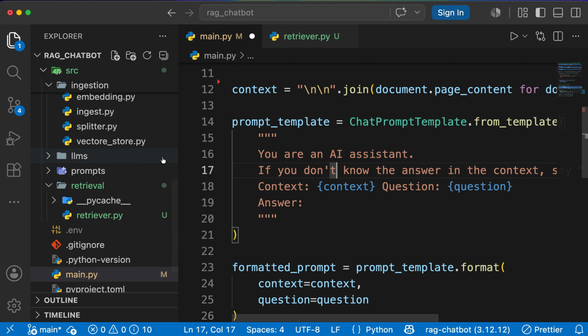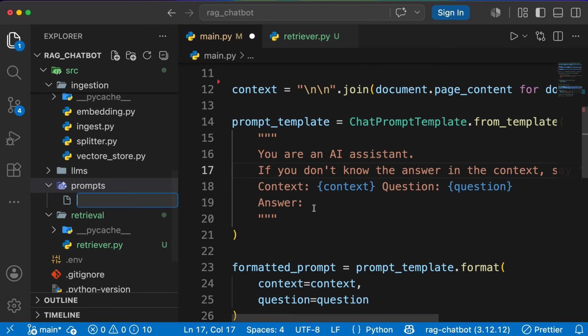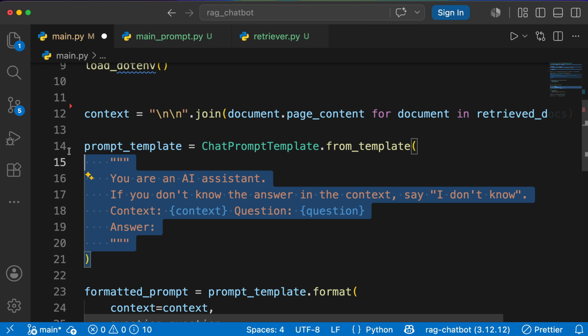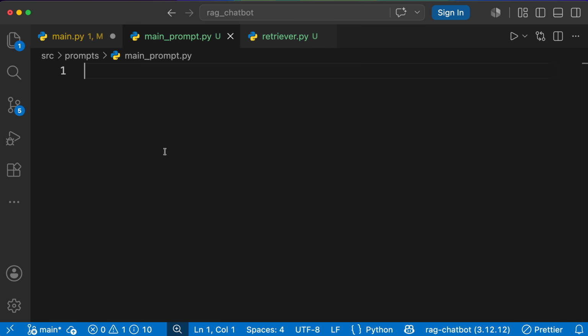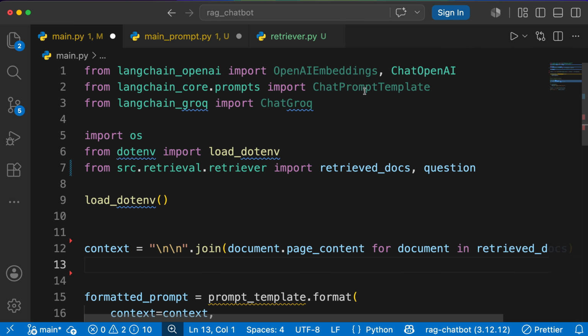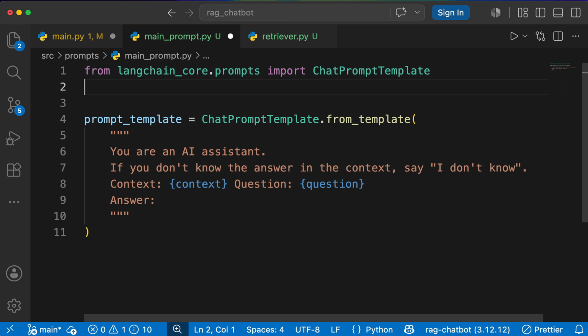So inside the folders, inside prompt, let's create a new file. Let's name it main prompt.py. And inside it, I'm going to cut those lines here and paste them here. We need this import chat prompt template. So let's go and get it from here and paste it here like that.